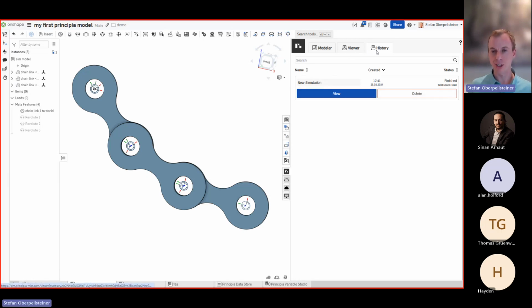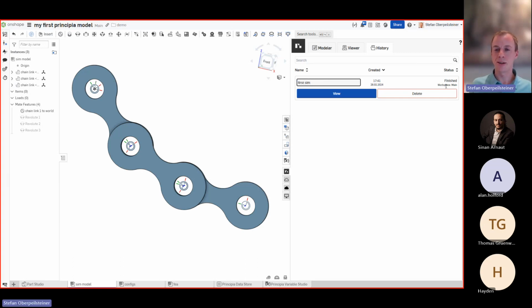So I changed to the history tab, where you see all the simulations concerning this document. You see the name of it. You can of course always change the name, like labeling it to be able to find it afterwards with our search or in the list.